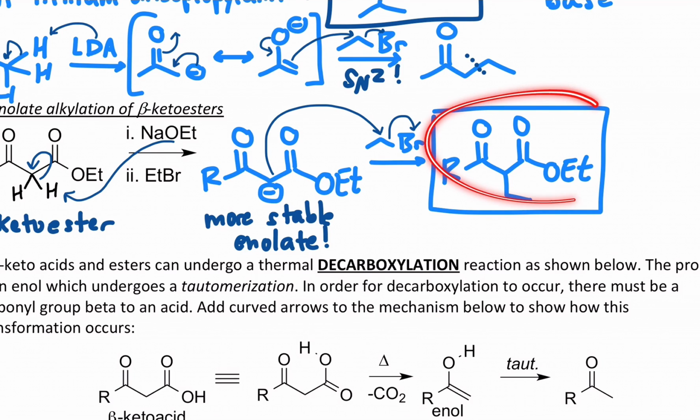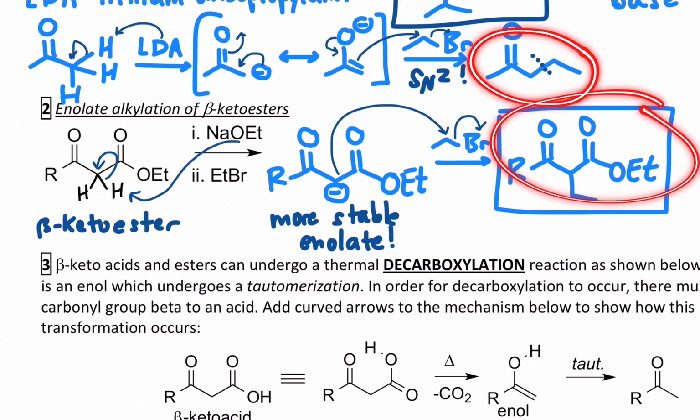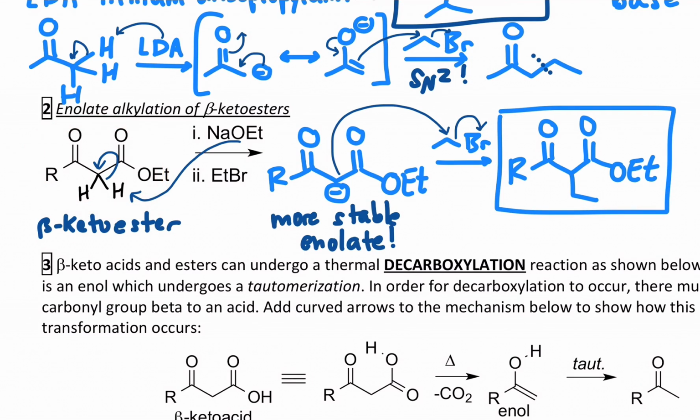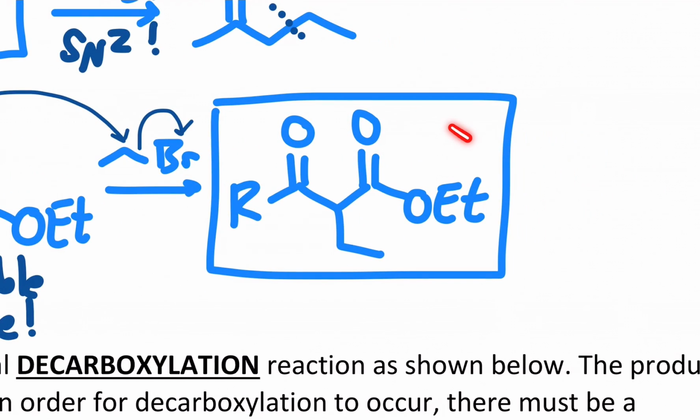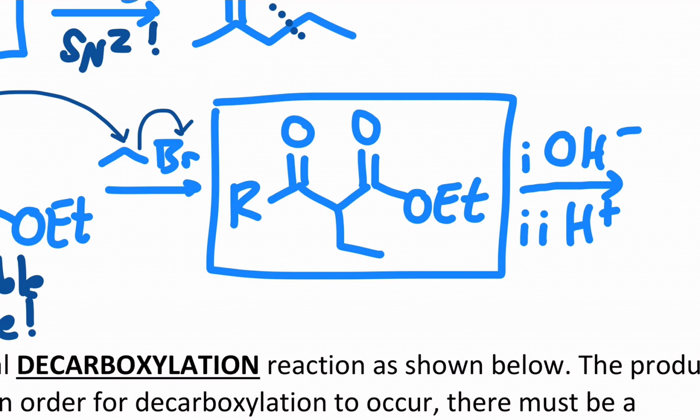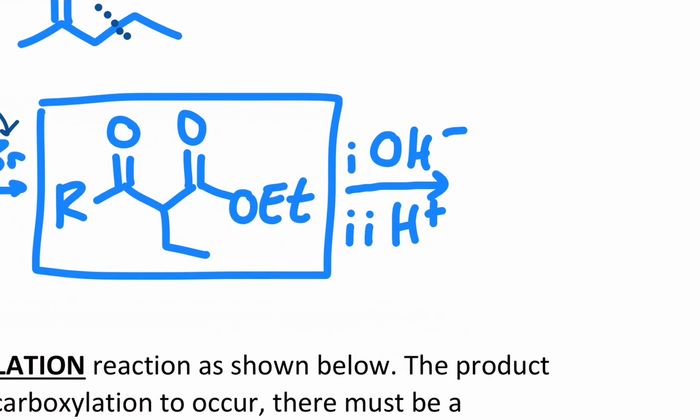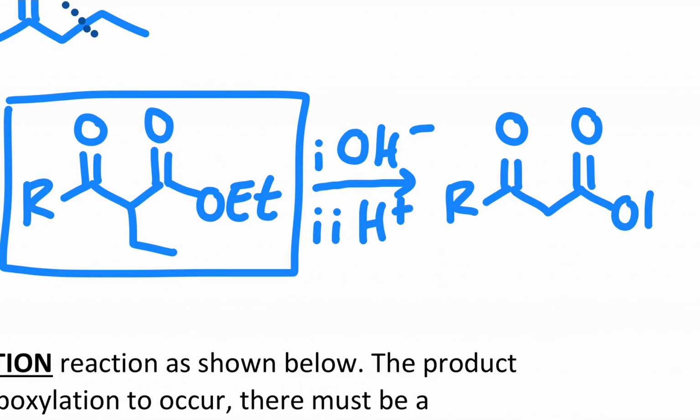Why is this relevant to what's right up above? Well, I said this is a much more stable anion that you can form in the beginning. And think about our most recent unit related to carboxylic acid derivatives. You could certainly treat this with saponification conditions and saponify it so that that ester becomes a carboxylic acid. Or any number of other things, frankly. So the OEt simply becomes an OH. That's just the keto acid instead of a keto ester.